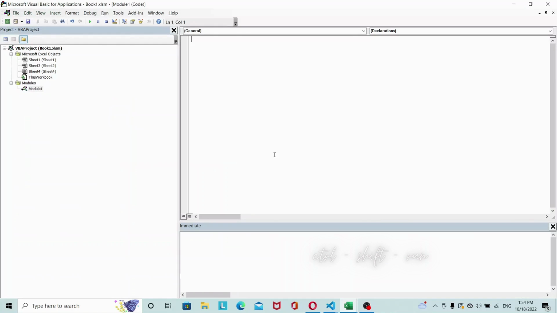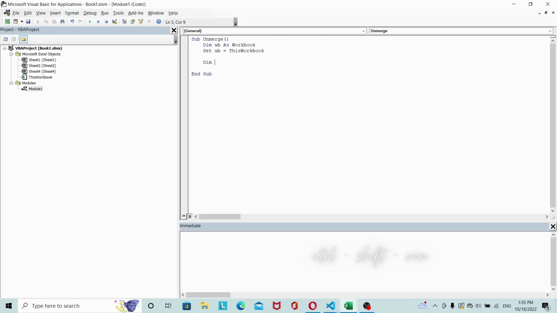So open up the VBA editor, and let's define a sub, call it Unmerge. And then let's get our declarations out of the way. So I'll declare a workbook wb and set wb to this workbook.